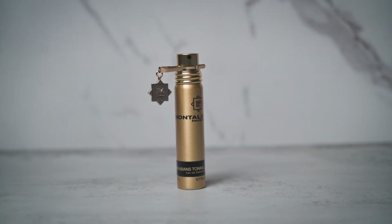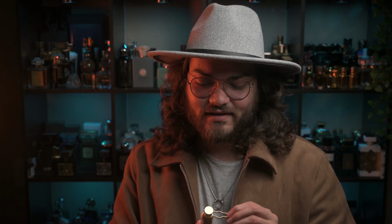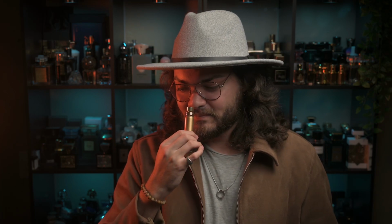This really reminds me of some of the same notes in Ristretto Intense Cafe, but it twists them a little bit and makes it smell a little bit more masculine and gourmand. It smells like a lot of Middle Eastern fragrances, but I think it does it in a really amazing way. You've got quite a bit of tonka, as the name would suggest. You got a nice sugary kind of quality mixed with some agarwood and saffron. It also has a little bit of that rose that's kind of found in the Montale Ristretto Intense Cafe, but it turns it down a little bit and it smells a little bit less feminine, and it just smells a little bit more gourmand. Basically that Ristretto Intense Cafe without a lot of the coffee, and just toned down a little bit with the rose and the florals.